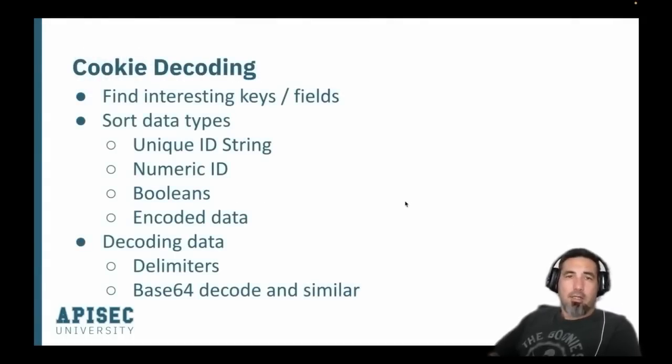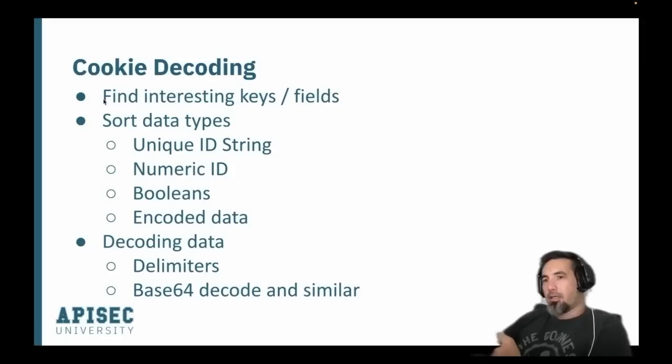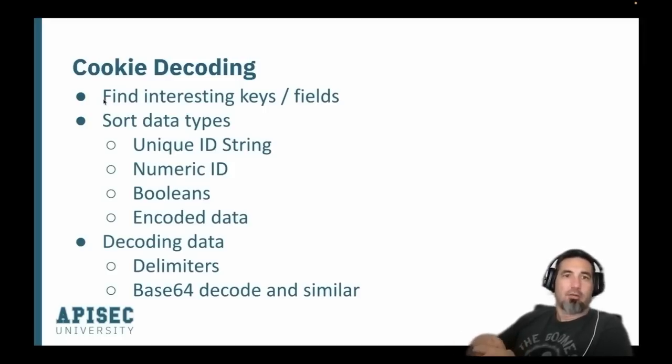Cookie data is pretty easy to access on a machine, and you can go through and analyze it and pick it apart and try to decide things from it. And for that reason, I both encourage people to not put anything into a cookie that you don't need to be there, and to also look at the cookies that you do have and try to make sense of whether they belong there or not. So when you're looking at the cookie data, you're first going to break it into its fields by delimiter, and then try to find things that you think are interesting, things that say session or user ID or role, anything that you might want to set or somebody is going to have an incentive to try to alter or feed in a different value.